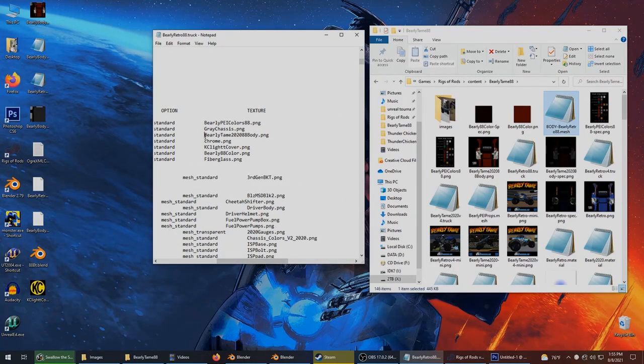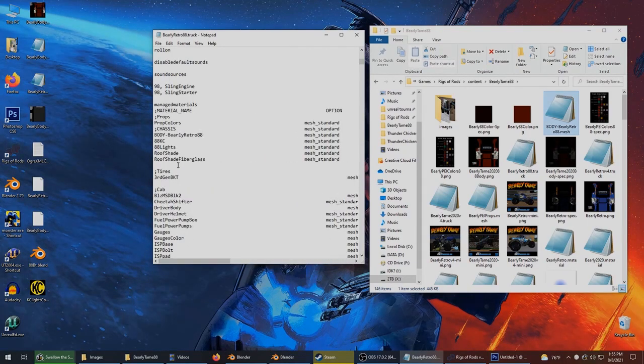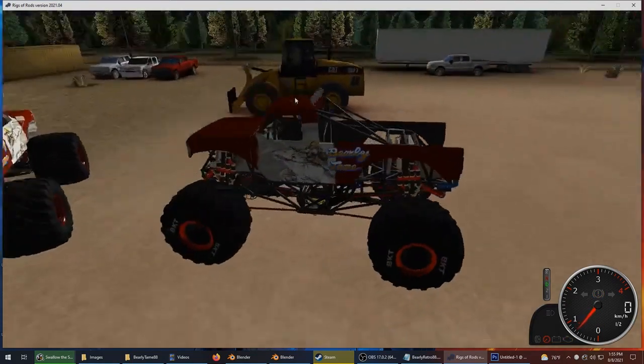Apparently I had these reversed. Actually, you know what? Easier fix. 88 lights, 88 KC. I'll have to mess with the annoying parts of the truck file. Refresh. Boom.